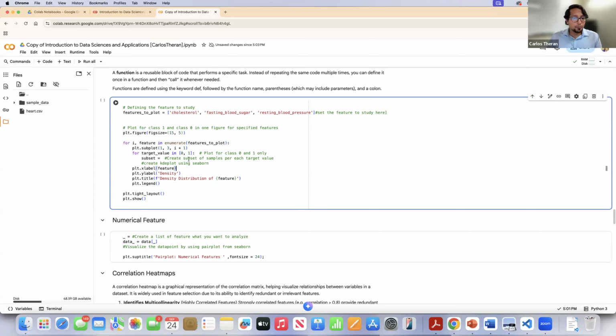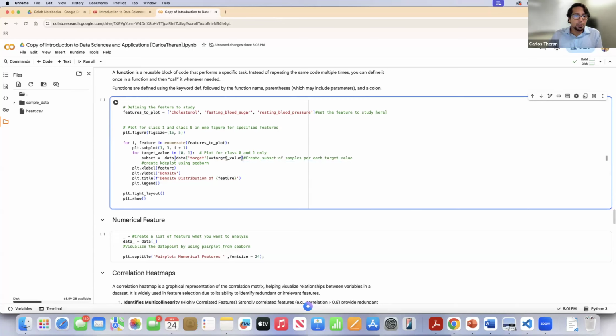So in order to do that, we are going to first create a set of samples. For the set of samples, we are going to do data and data, and let's set the target because we want to associate it with the target. The target equals target underscore values.